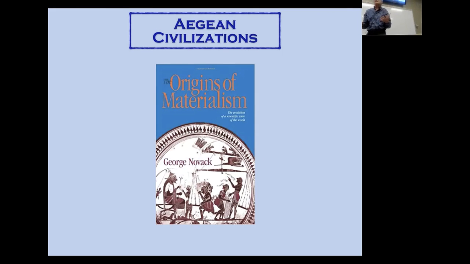And then the questions started coming up. What is the origin of the universe? How do we study it? What is the origin of life? And the Greeks were philosophers and scientists back in that time. And so our reading assignment next time is from the origins of materialism. And it's the evolution of a scientific view of the world, the marriage of science and philosophy. And so that's the foundation. So right there, you have one view of the big picture.